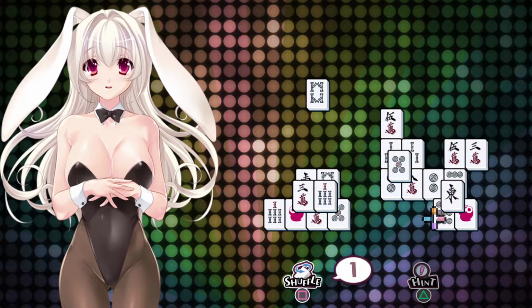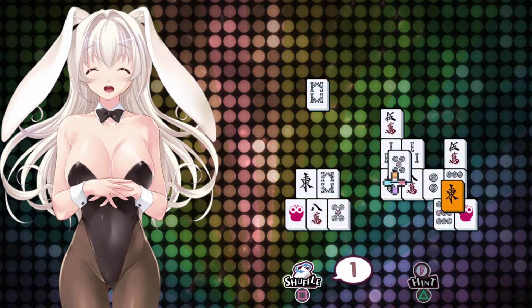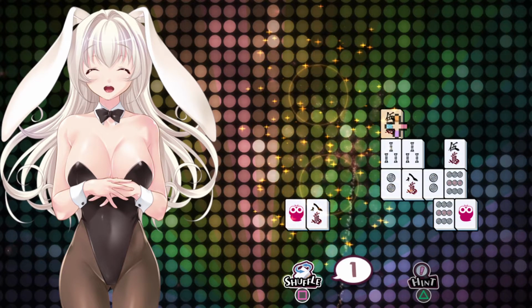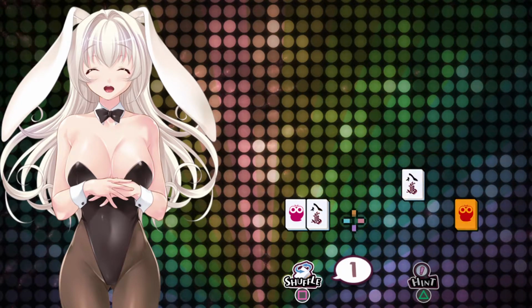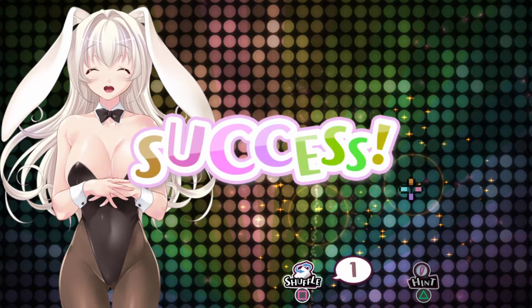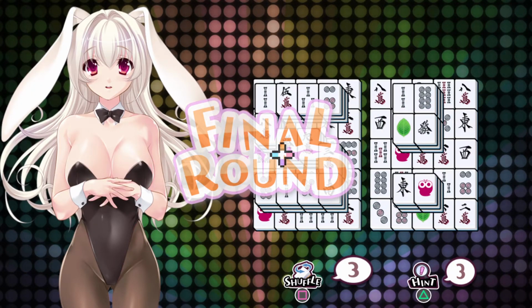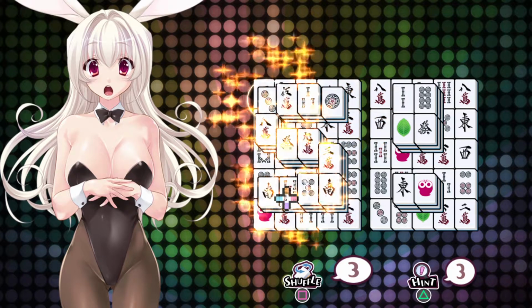Alright, let's shovel. Where's the other five? There it is. Right, at least we broke open everything, so... should be able to finish this now. Awesome. Another level done. Round two, so final round for a new outfit. Off to a slow start, but... there we go.